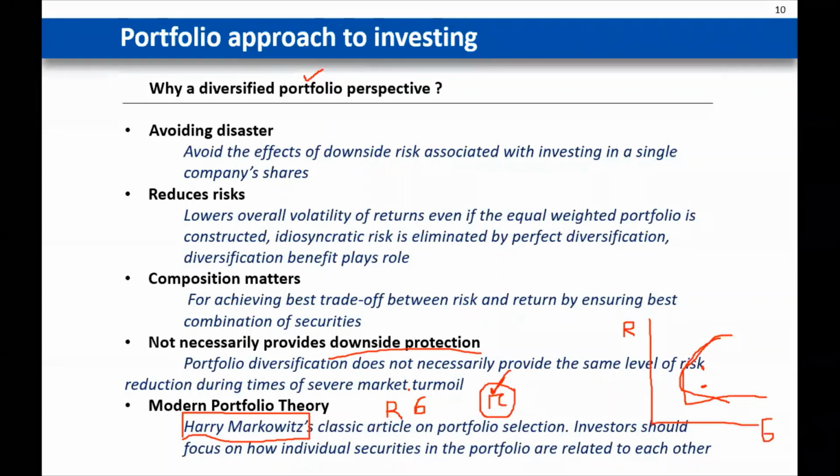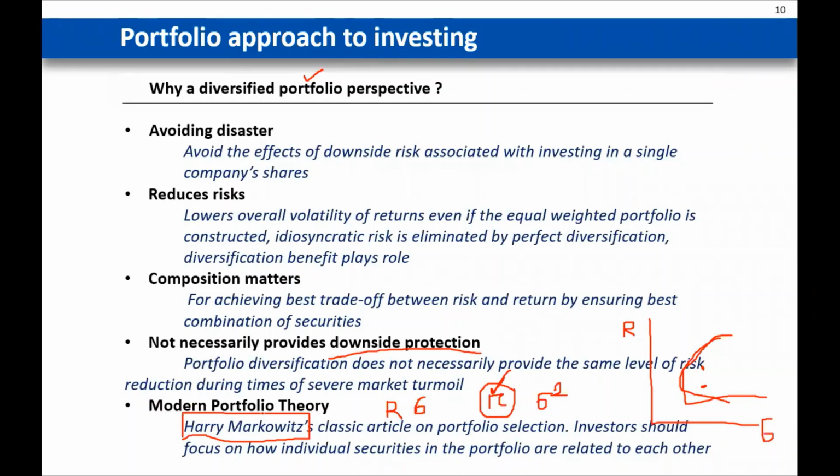Harry Markowitz suggested first that you need to consider the correlation among the securities you are considering to include in your portfolio. Their relation can be measured by correlation, or their relation can also be measured by covariance. Covariance is indicated by sigma square. Covariance, okay, you will learn about it later in following chapters.